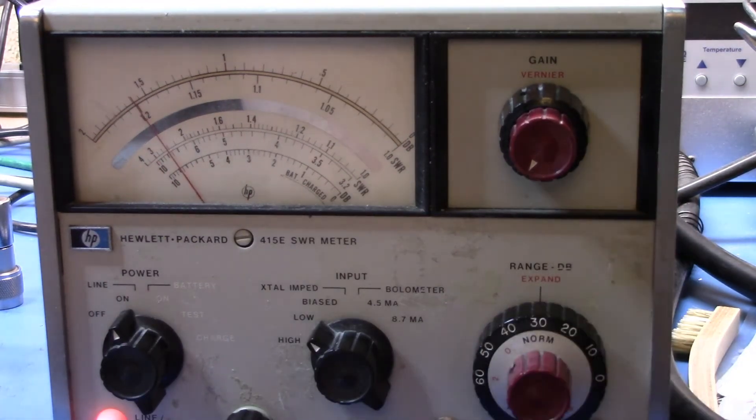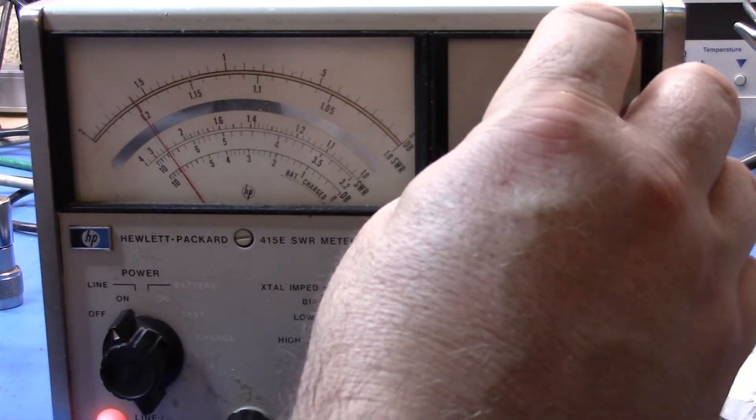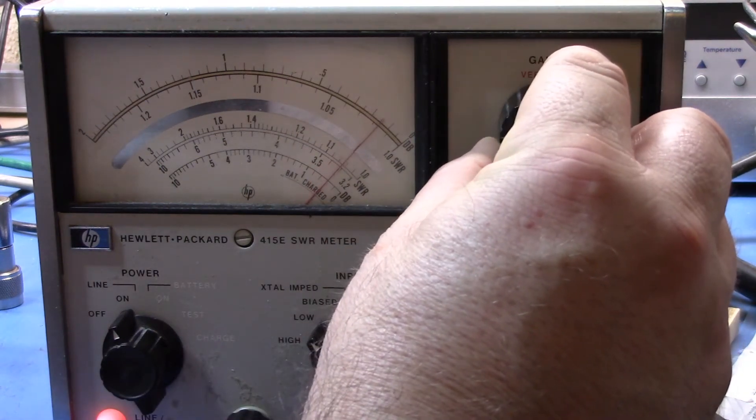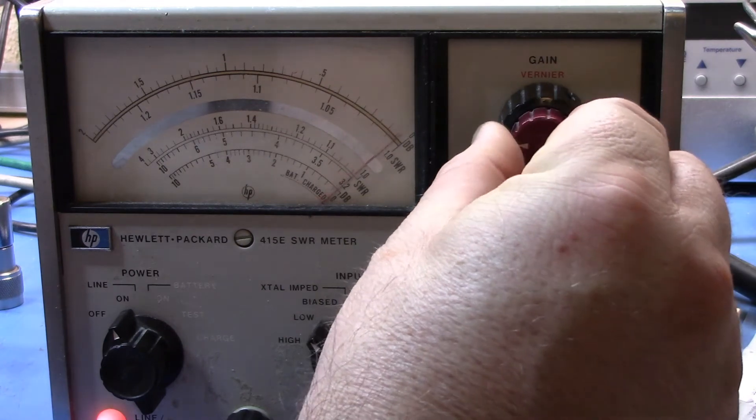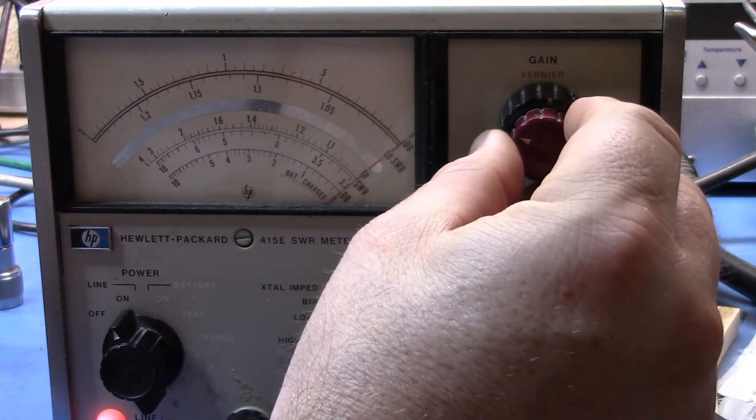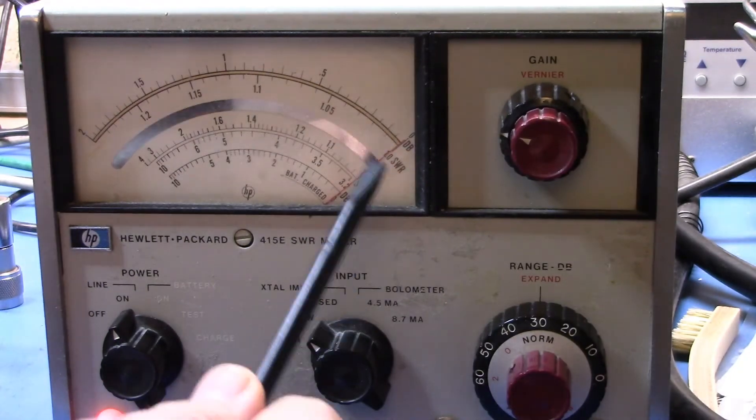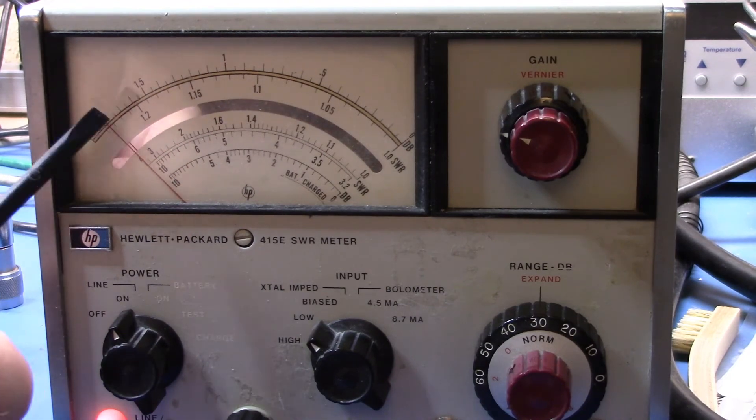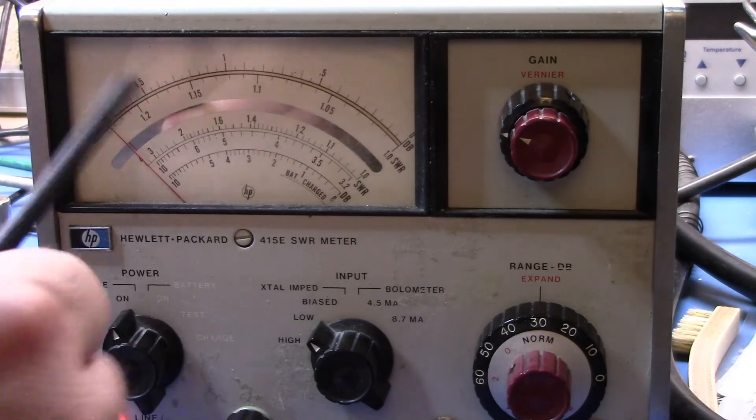Now we can do the same thing again. Let's come back to our 415E. We're going to go up. I think these switches, I need to get in here and clean those contacts out. Now let's turn it up, let's keep going, and that's going to be the maximum about there. Now let's take that a little closer and use this vernier to get in on one. So now we're reading one on the top of that scale there. Let's now go to the next minimum.